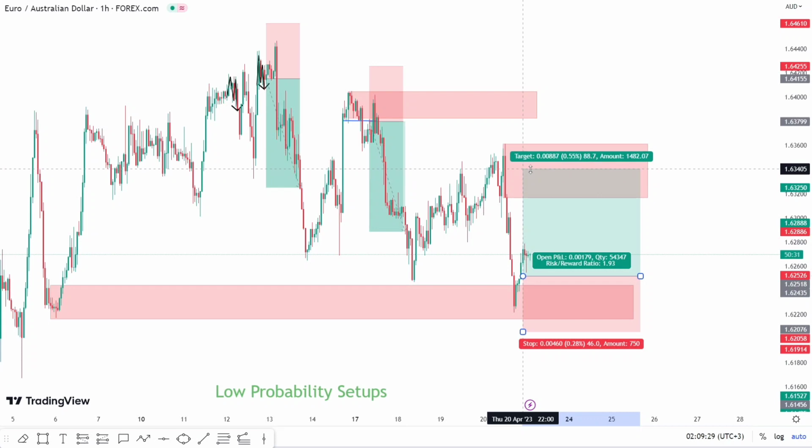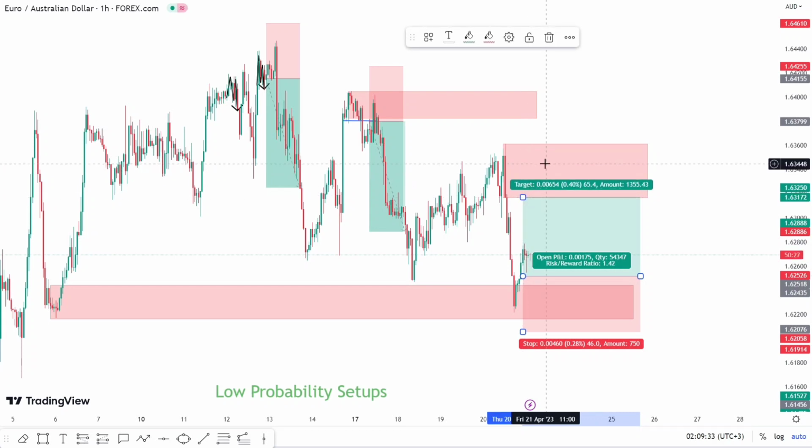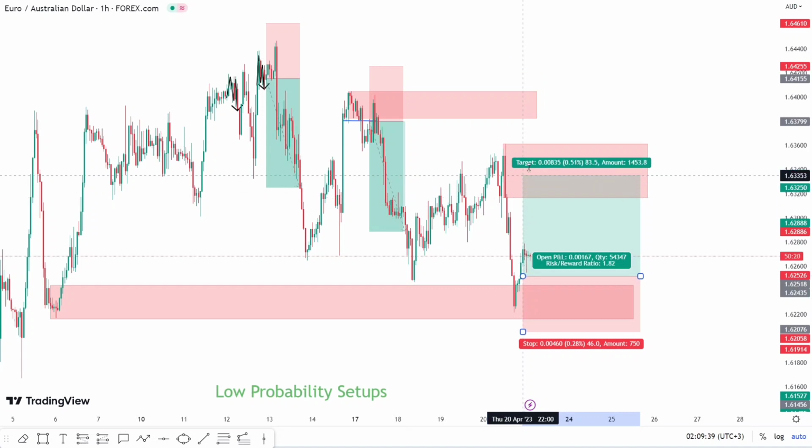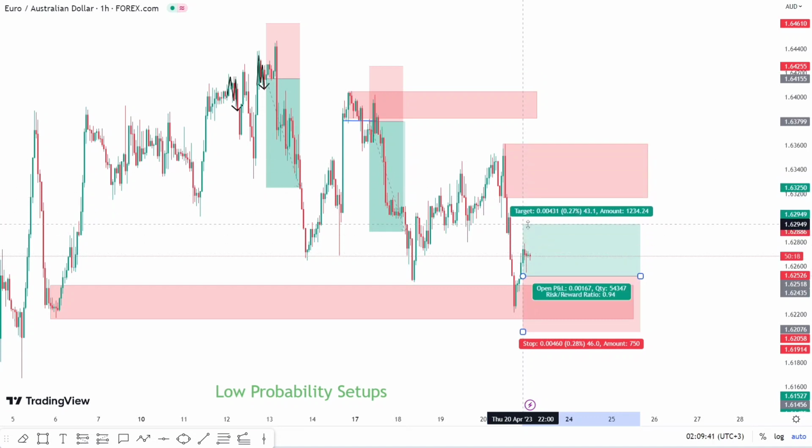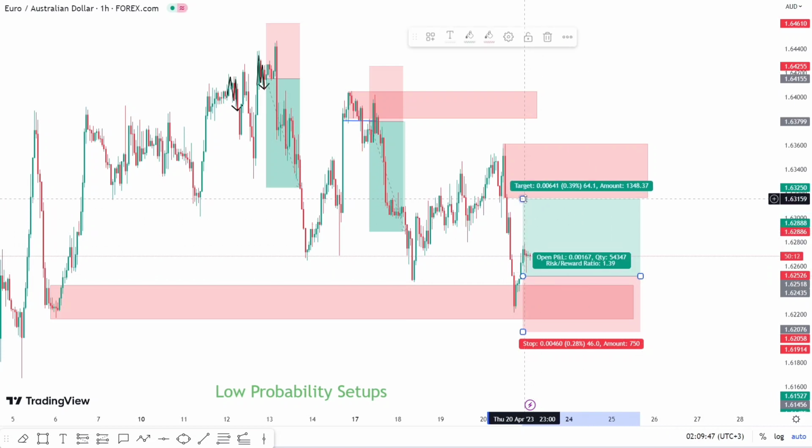Target should be 90. But at 64 pips, we've already hit supply. And at supply, the strategy is telling me the market should be selling. So now there's a conflict because this trade cannot even hit 90 pips. My strategy is telling me the market should be buying here. At the same time, it's telling me it should be selling. So should you be holding your trade, the buy trade, or should you be taking a bearish trade here? It leaves you at a point of confusion. So long story short, this setup has a very low probability of performing well.